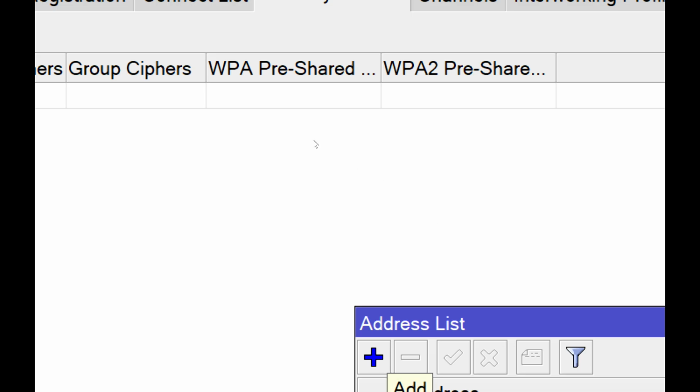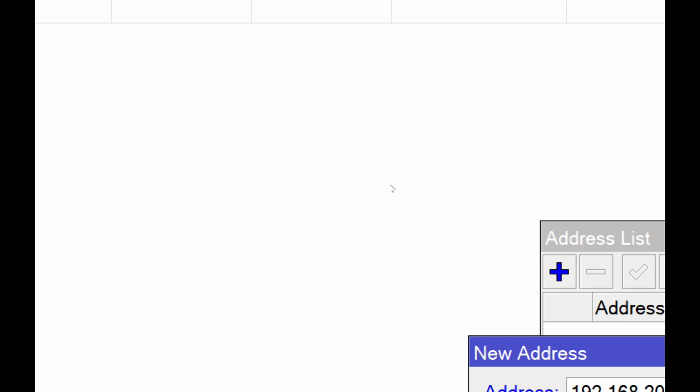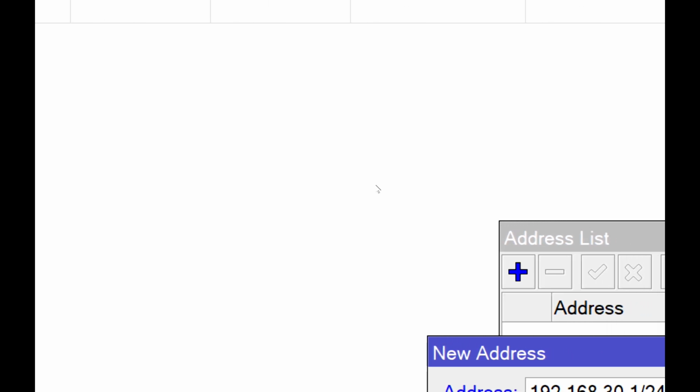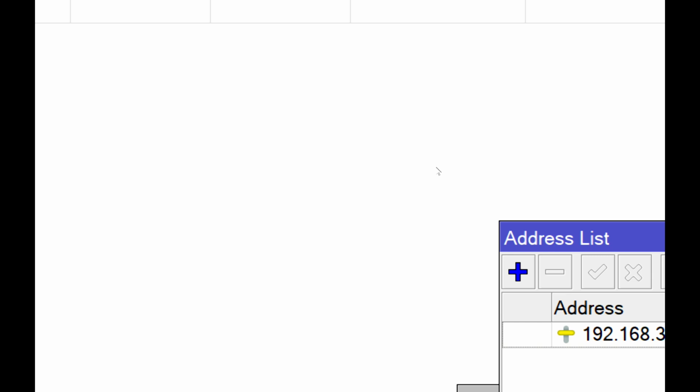Let's put the IP first: 192.168, please put your own. I'm putting .30 in my case, /24. When you select the IP, remember on the interface, you select the bridge you created and say apply and OK.